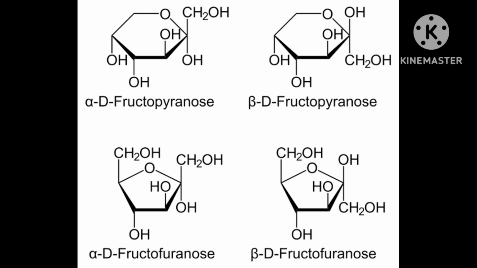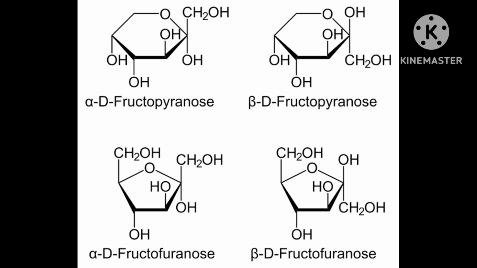Actually the carbons start at position 2, which is the first carbon. Oxygen is there, after that the carbon is there. First and second is a double bond. Second and third is a single bond. Third and fourth is also a single bond. And fourth and fifth is a double bond, means both are in front of each other. And again carbon number 5 and oxygen is a single bond. This is the case of pyran.